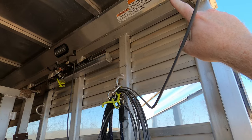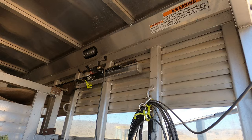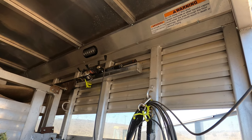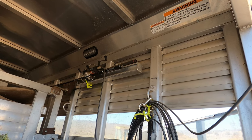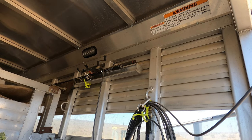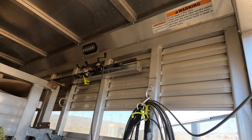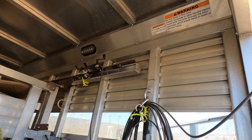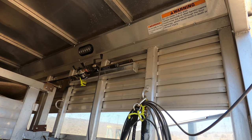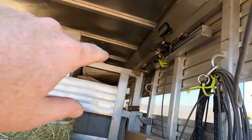But most of you guys probably won't have access to that channel like I do because all of mine was riveted. So I've done many lighting projects and needed a lot of access behind these panels to get to the wires. And I have a lot of videos on that if you want to go check them out. But I've drilled all those out already and replaced them with sheet metal screws. So I'm gonna pop all those off and tuck the cord away and get it over to the Starlink router up front, which is up front over there.